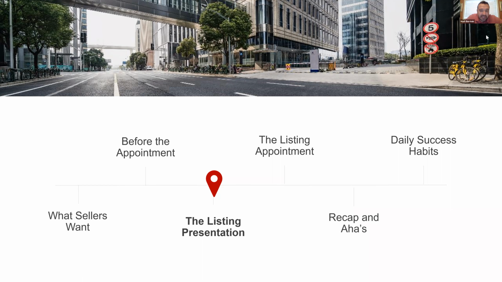So the pre-listing packet sets the stage, right? The actual listing presentation is going to be your actual plan to market their house, their comps, to help them understand the pricing strategy and all the other information you need to show the seller that you can help them achieve their goals. So the pre-listing presentation contains the generalities, and then the specifics are in the actual listing presentation. And that's what we're going to talk about real quick here.